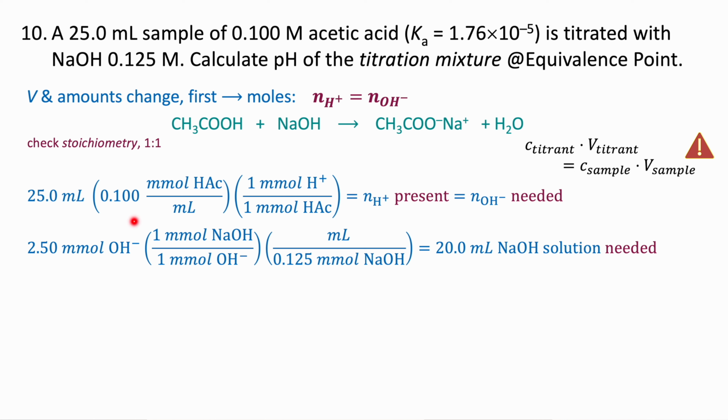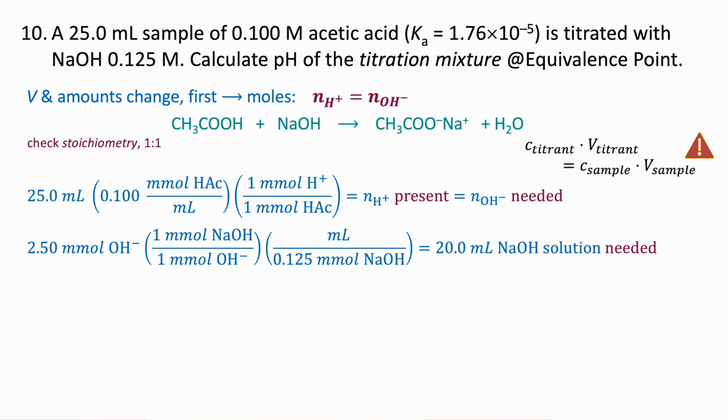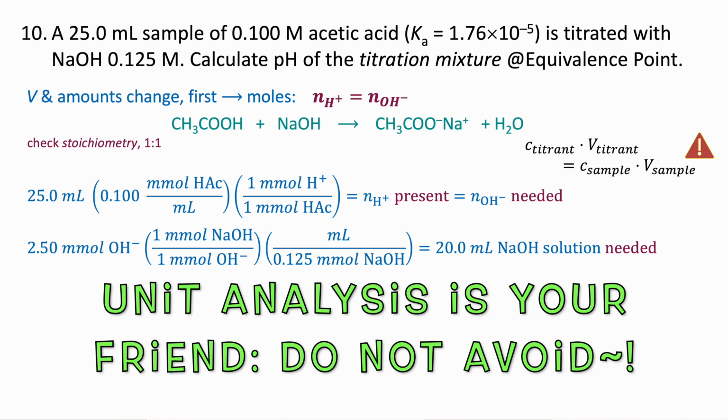Now, some of you may be wondering why, if this is 1-to-1, I even need to do this calculation if I'm going to get the same number regardless. Well, again, the important part here is that not every one of these species, whether it's your acid or your base, is going to be monoprotic. You always have to take into account the stoichiometry. And by adding these factors here, you are never going to get it wrong. So if you use this shortcut, be aware that it only works if you're working with monoprotic species. I will just suggest doing the unit analysis from the beginning. You're always going to get it right.